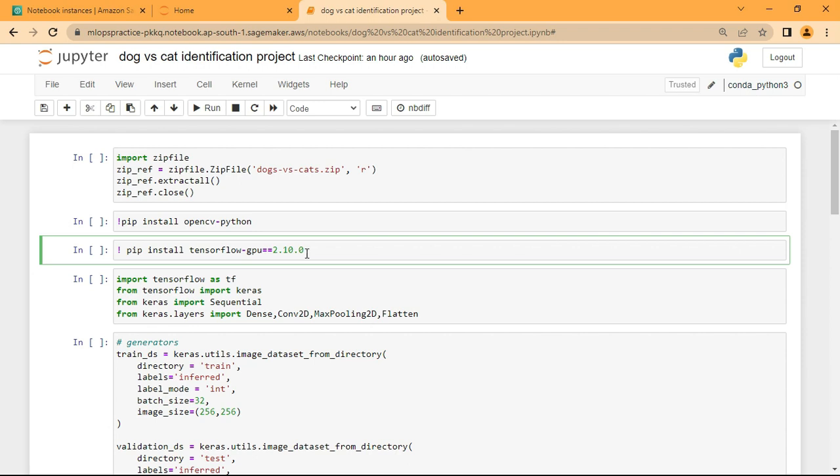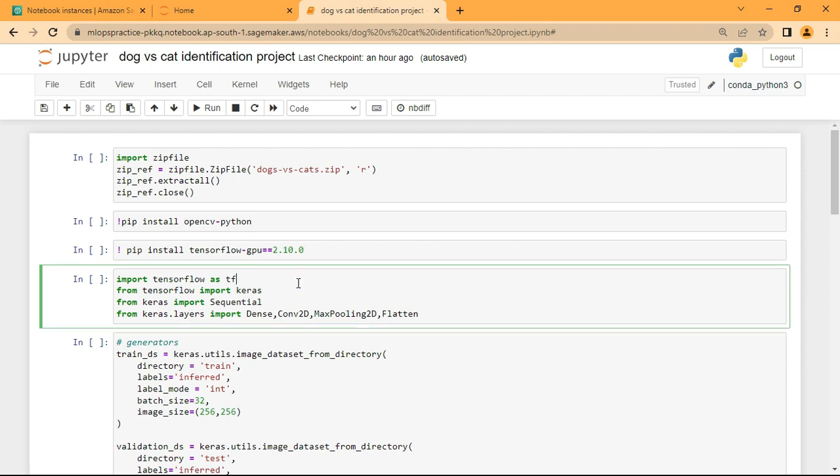I have these things, and I can write import tensorflow as tf, from tensorflow import keras. We have Keras separately also. We will be importing something known as Sequential. Remember Sequential: this is like a base or template for your model. With this Sequential, you will be connecting the layers. When you call Sequential, it means you are going to create an ANN or CNN with that. It is for creating the neural network in sequence.